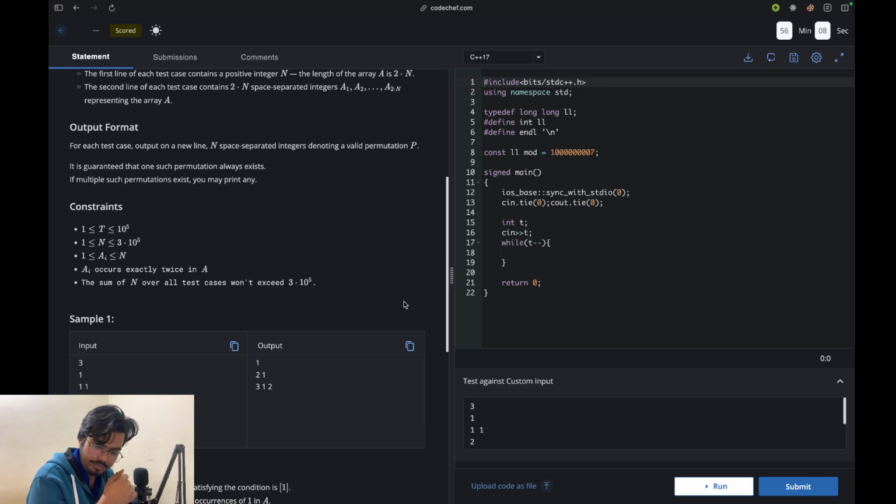What can I use? If I can't go with topological sort, then maybe, let's say 1 1, let's say 3 4 5 and 6 and 3. So 3 should come before all these elements, right?